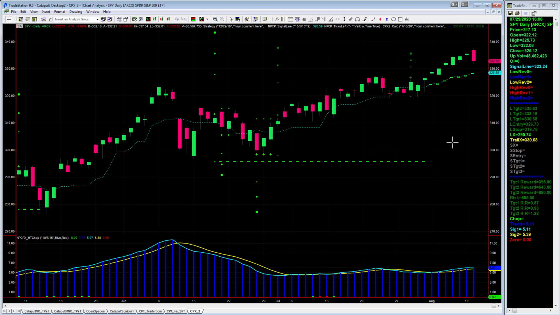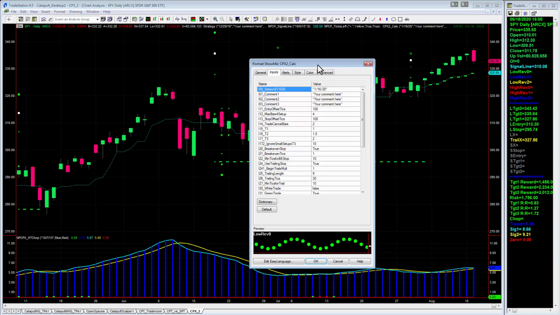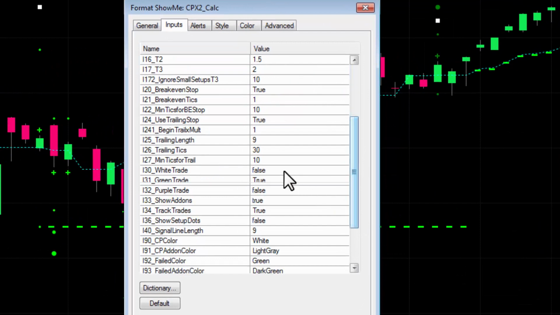All right, so let's look at the calculator first. You'll notice that you only see green trades. When you open the calculator, I've got only the green trades enabled. The white trades and purple trades are set to false. I think that's a good starting point. We'll talk about that a little as we go. You can turn on the white trade. You can turn on the purple trade. You can see how it affects your charts. Just go slowly. Learn things little by little.